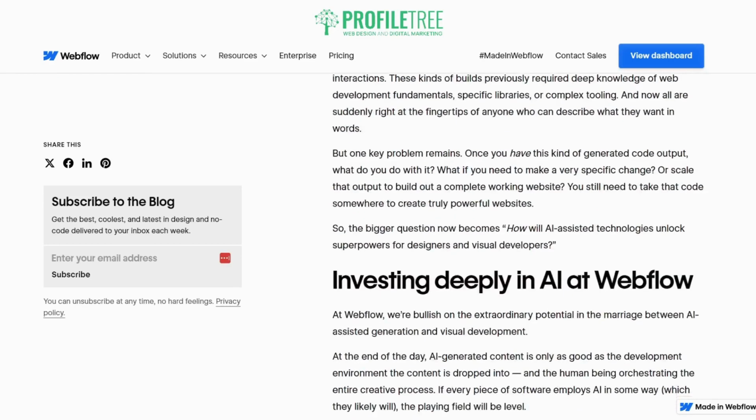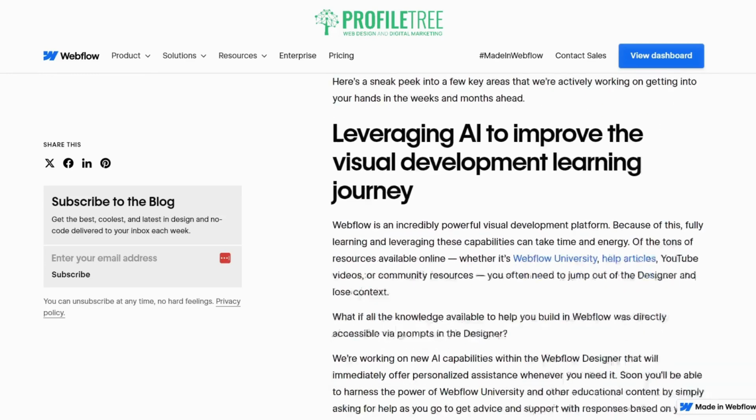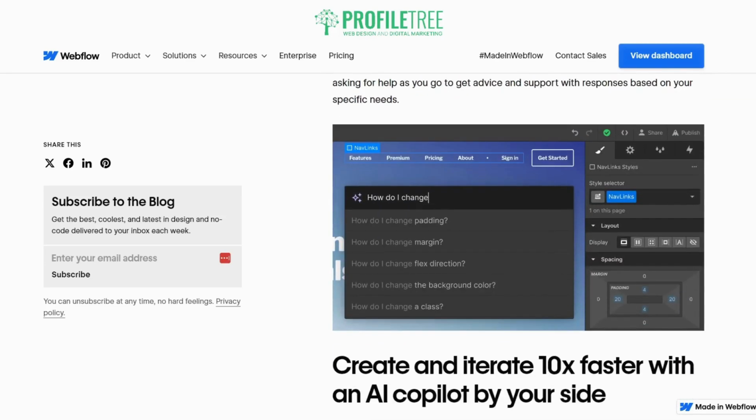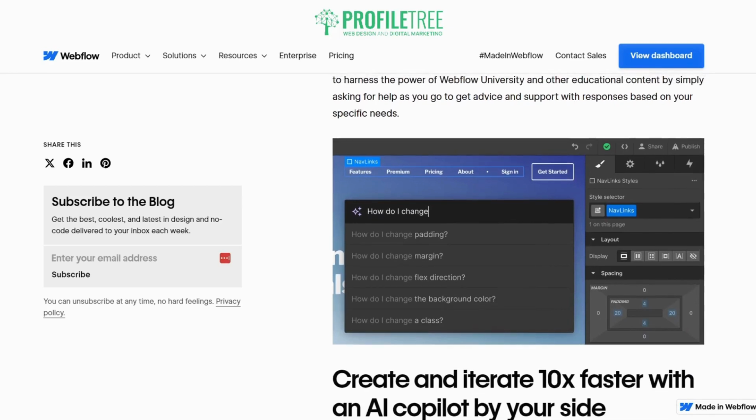We can actually gain a little bit of a preview of the AI stages for Webflow. So this is more of their visualization of what they would want to have. It's similar to Wix, however, kind of not. It's more to do with the fact that if you ask for something, then it'll change parts. So if you ask for areas like how you would change padding, how you would change margin, flex direction, as you can see, the background color and class, it's able to give you a direct approach or information based on what you need.